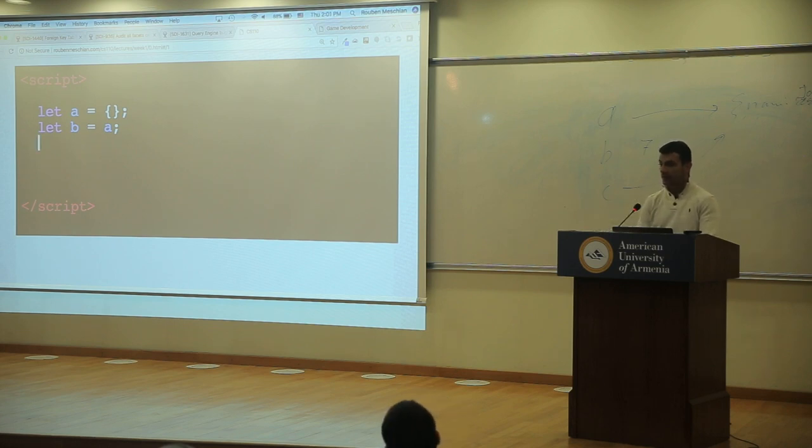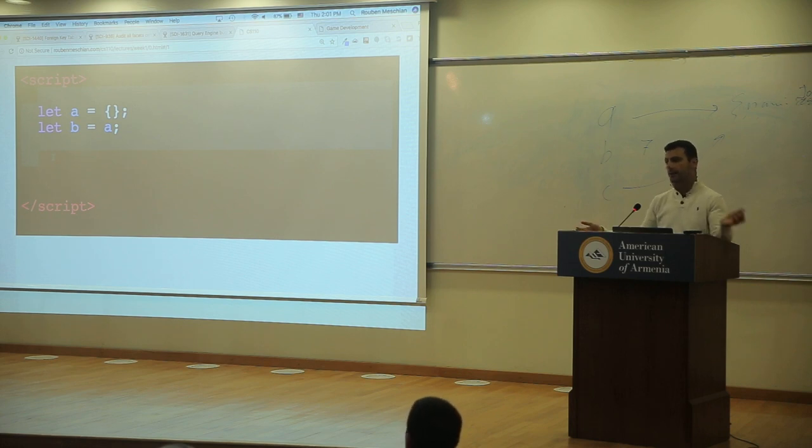For good reason, by the way, because in C you can do pointer arithmetic where you add a value and then reference something else. We don't let you do that stuff here. That stuff is dangerous. Okay, so raise your hand if you did not understand this idea of references versus values.